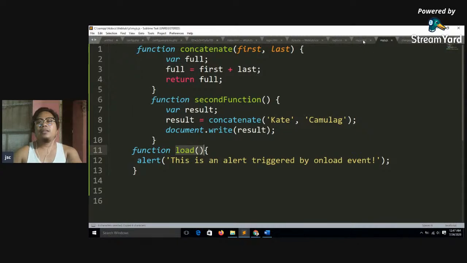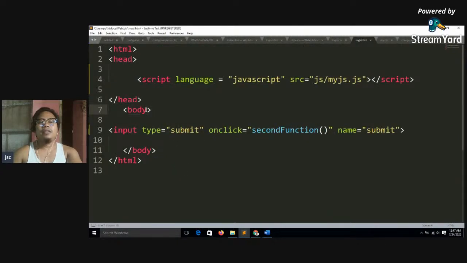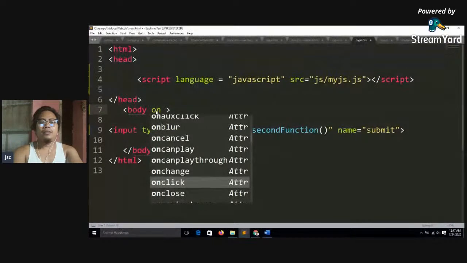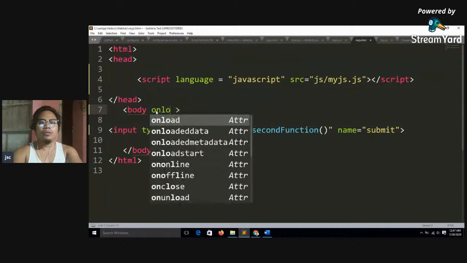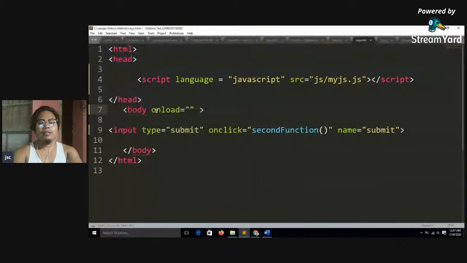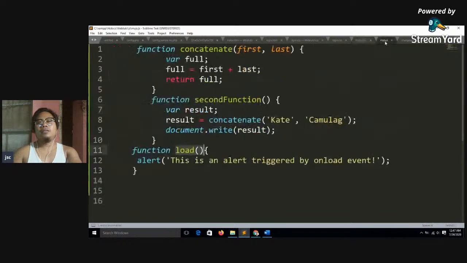Let's go to my gs.html, and this will be given here on load. Okay, and then paste. Pag start ng ating page, meaning pag load ng ating page, it will alert this.